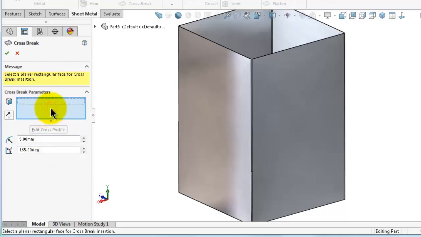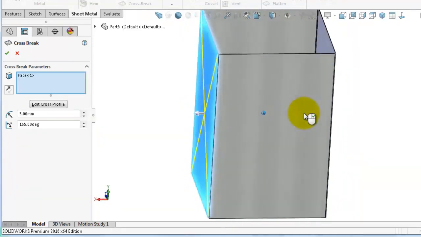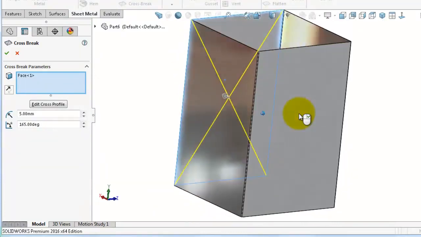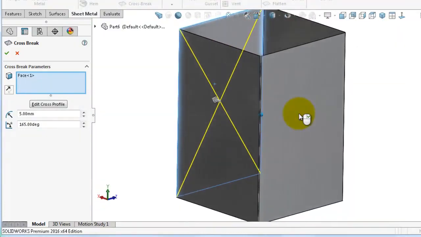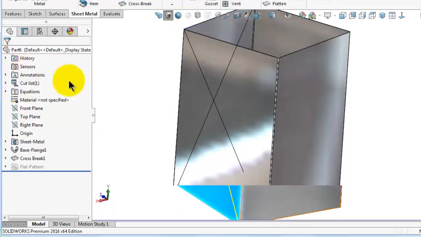So pick here in the face, select the faces, and you notice that you are able to apply the cross break only one time, and SolidWorks does not allow you to select multiple faces. So when you are done, click OK.